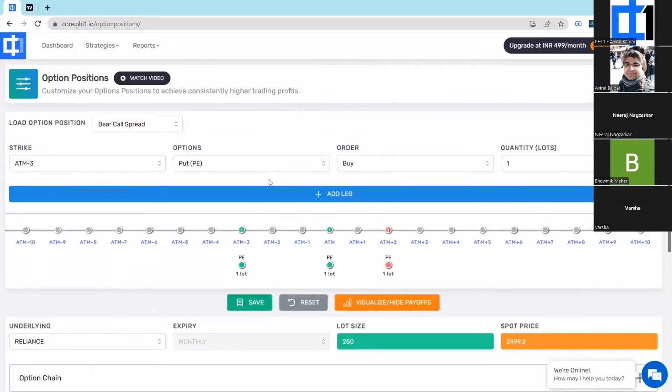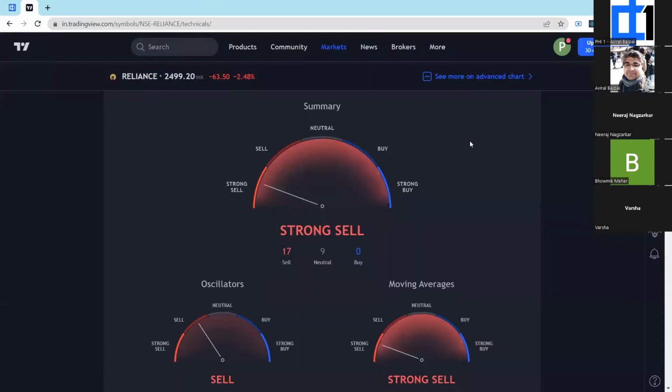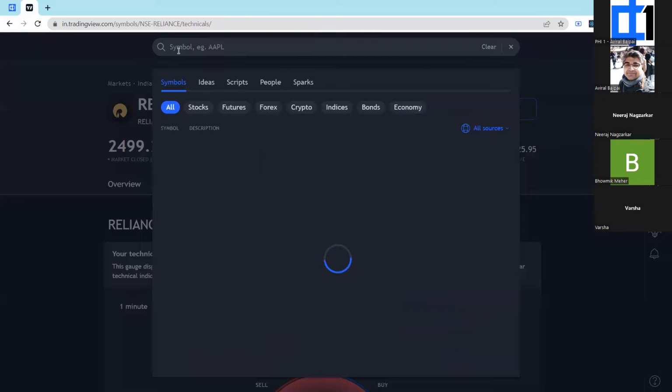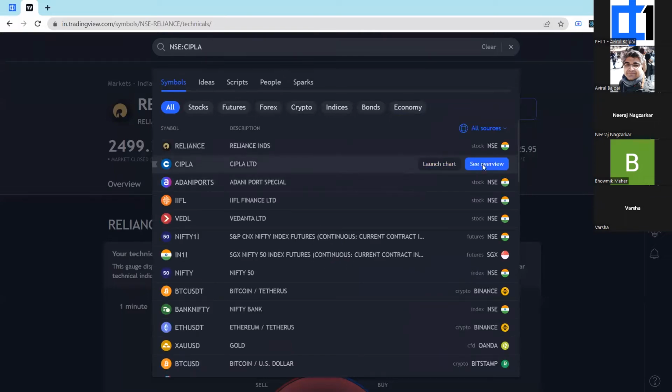So we talked about three strategies. One was a simple long put, one was a bear put spread, and the last one that we just talked about is a bull put ladder. Now, for the sake of using a different scenario, let's talk about an instrument that is maybe doing slightly better.